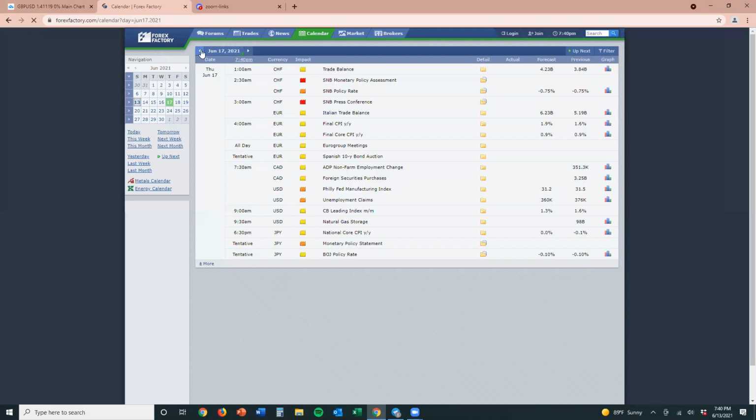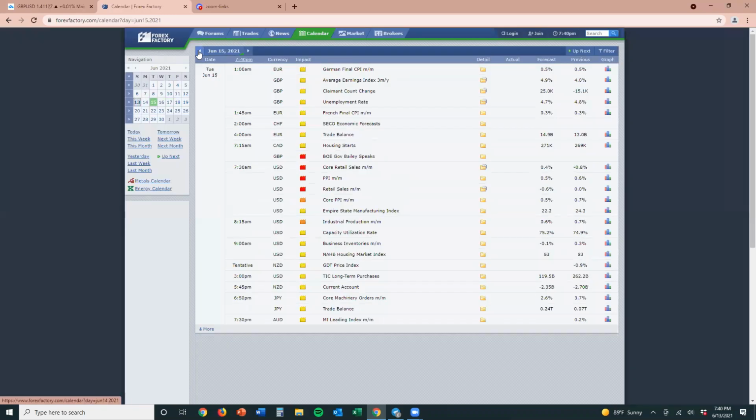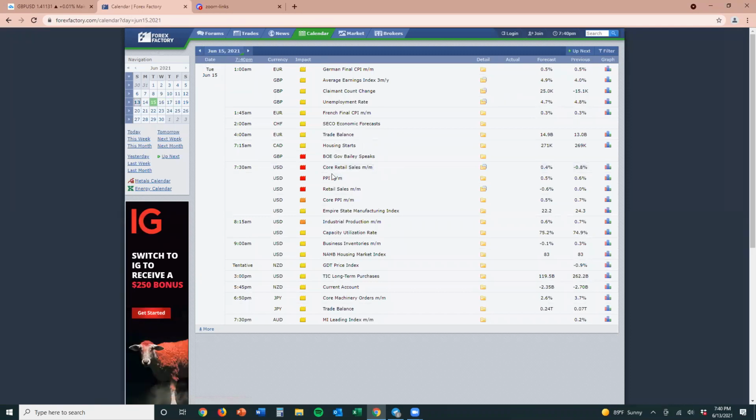Tuesday is probably going to be our biggest day because Tuesday is our first wave of USD news, and this should set us up to see what we're going to do for the rest of the week. And again, the US dollar is probably one of the strongest currencies other than GBP. So this could affect most of the pairs that most of you probably trade.